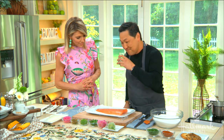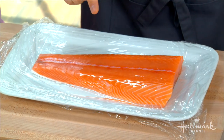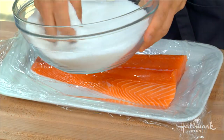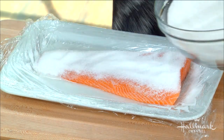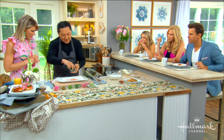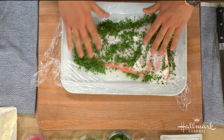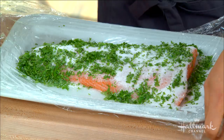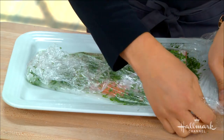First, get the mezcal on the salmon to make it nice and moist. Then add equal parts salt and sugar, and we'll add a little bit of cilantro — that's it. You won't taste the sugar; it should be nicely savory and balanced. Cover it well, add the cilantro on top, then wrap it and put it in the refrigerator. Depending on the thickness of the salmon, it could be as short as 24 hours — ours we'll do for 36 hours for a nice thick fillet.